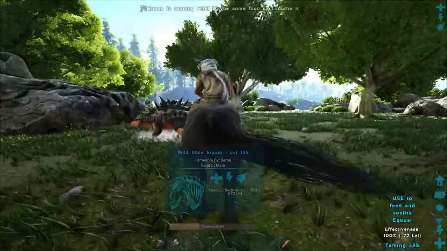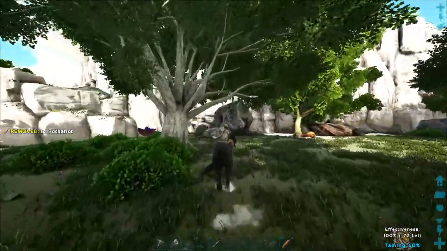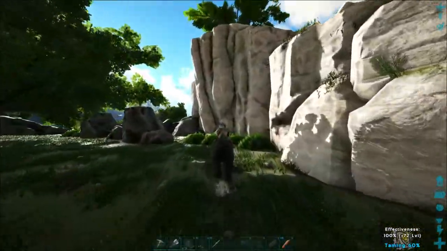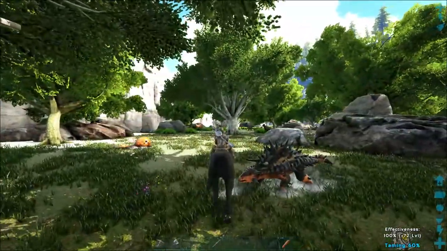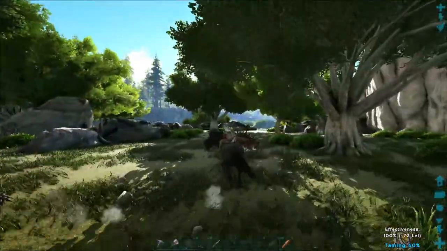Oh, you have to ride it first? Oh, you do. Okay. Nice, nice. 60% tamed. Dude, the raptors were this way. Turn around and go the other direction, please. There we go. Oh, man, that was nice. Kind of getting stuck on them.